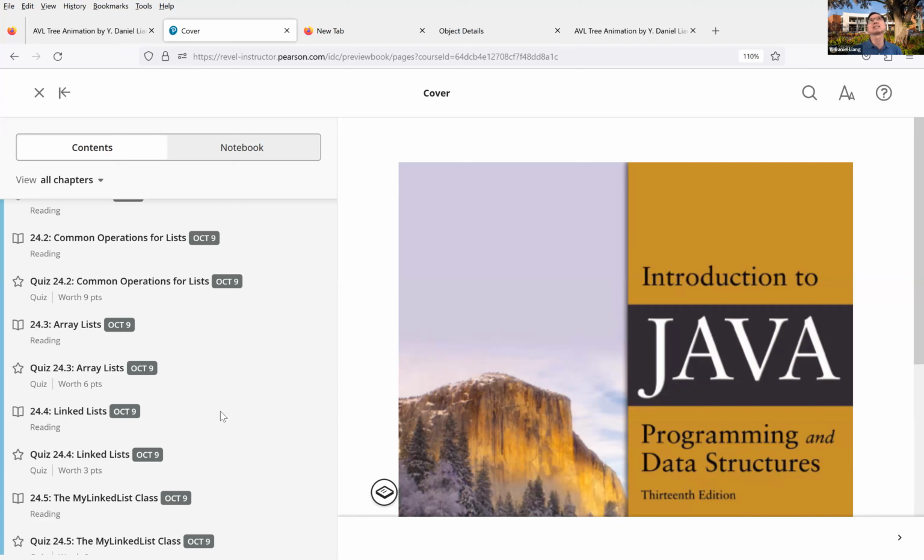So that's a constant time. It is not dependent on the size of your list. Doesn't matter how big your list is, it's always order 1. It's a constant time. For the array list, it's order n when you insert and delete at the beginning of the list. So that's the key difference.